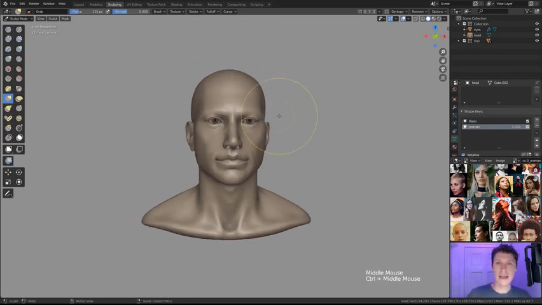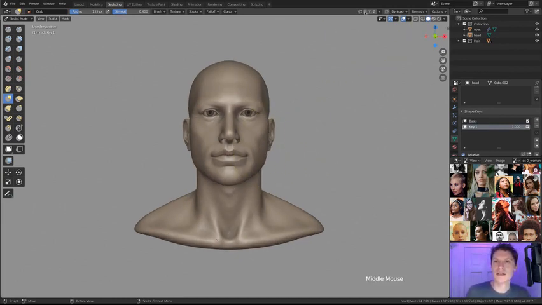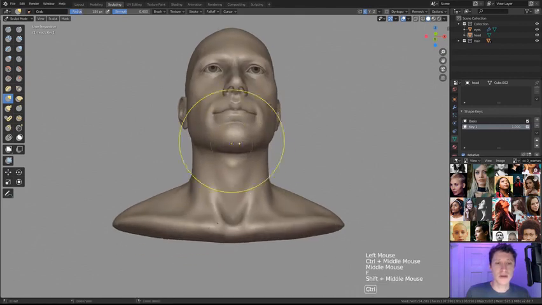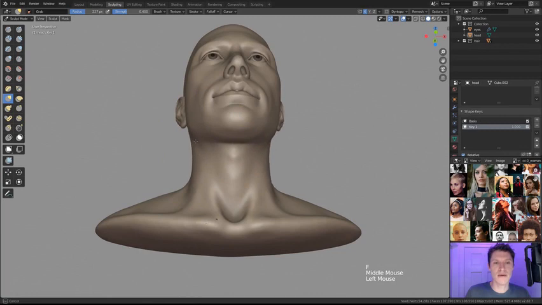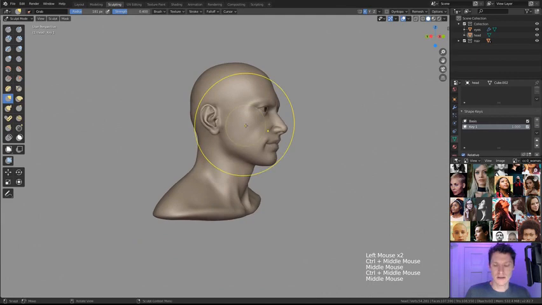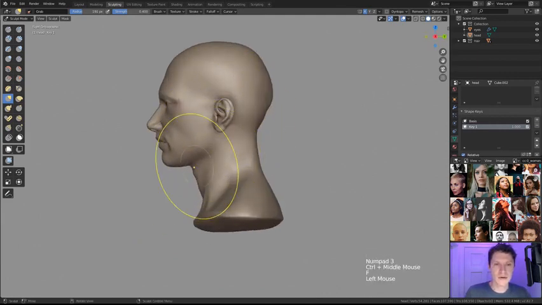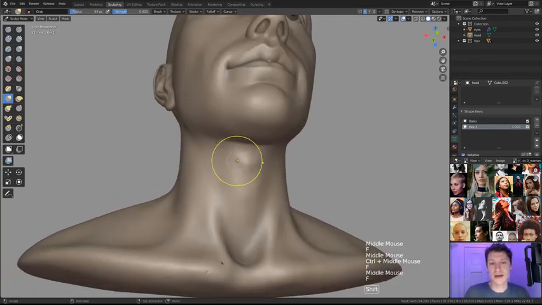And the first thing that I like to change is decreasing the volume of the neck, because anatomically men tend to be more muscular. Before I make any changes, let me enable X symmetry. So I'm going to decrease the size of the neck, starting with the width. Just pull it in with my grab brush. Okay, we want to make it significantly smaller. Also behind the ear, make sure that that comes in to follow suit. Same thing from the side. We'll make it thinner with broad brush strokes. There we go. And definitely smooth out the Adam's apple.